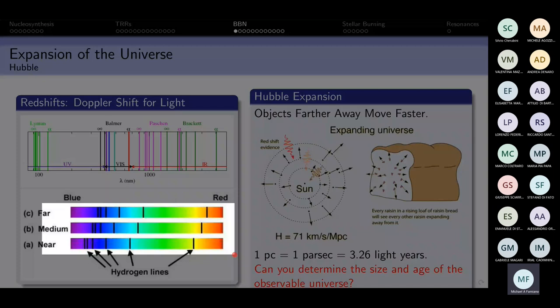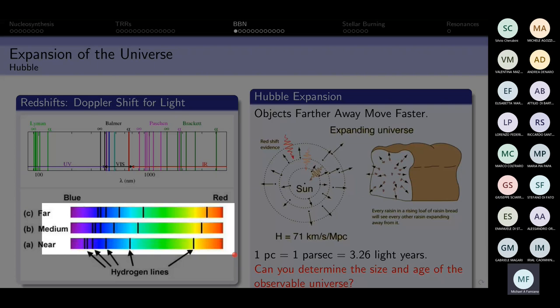that means it's moving away. If they're stretched out, it's blue shifted, then something's moving towards us. It's the Doppler shift. By the way, you have experience with the Doppler shift every day, especially living near the highway here. We hear the Doppler shift every day. Interestingly, sirens have two Doppler shifts, right? Because you have the frequency of the sound, but then it gets louder and quieter. That's Doppler shifted as well.